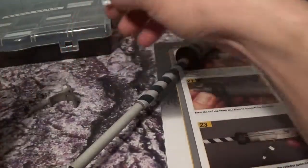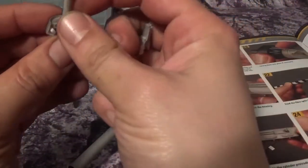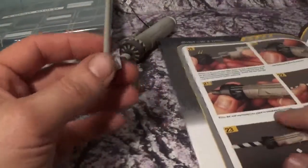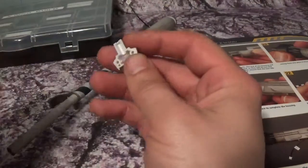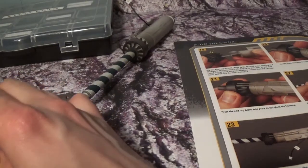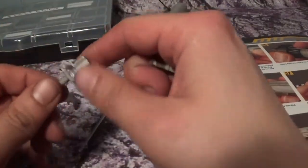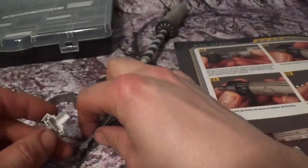Okay, and then we take the suppressor halves right here. And then we take that right there, which it's going to have to be in that direction, I believe. The emitter, the laser cannon emitter. Alright. And then we'll just... Or do I have it in the wrong way? I might have it in the wrong way. There we go. Okay, that one in nice. I just flipped it, because the long ways didn't seem to actually fit into the slot at first.